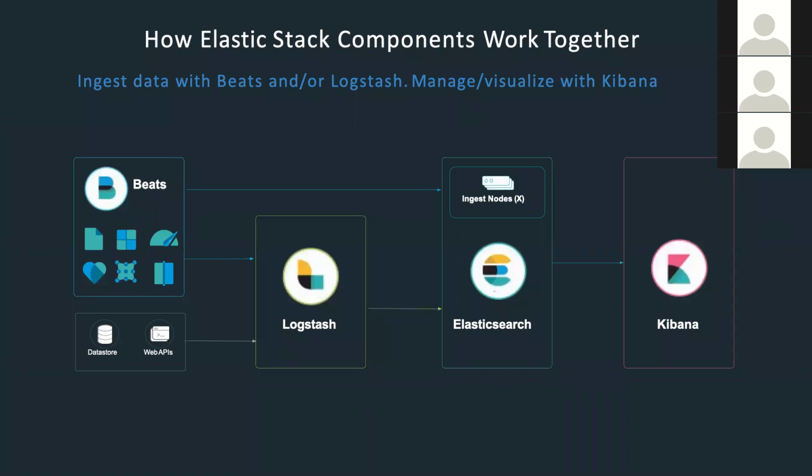I just want to mention here that Logstash supports a lot of inputs. It can read from a Beat, from a source, from a network device, or another example. It also supports many outputs. It can send the data directly to Elasticsearch, or you can send it to Kafka or another Logstash pipeline, and after that you send it to Elasticsearch.